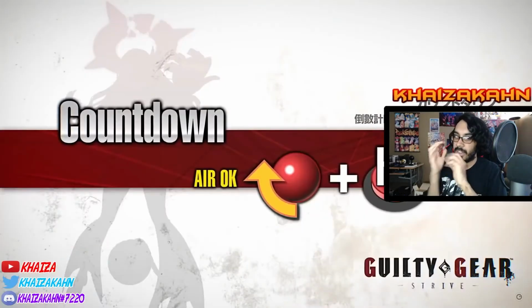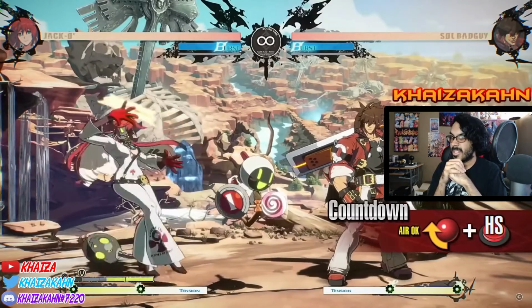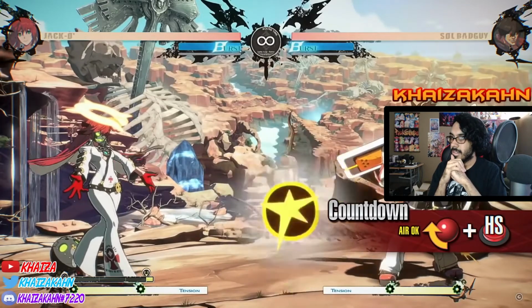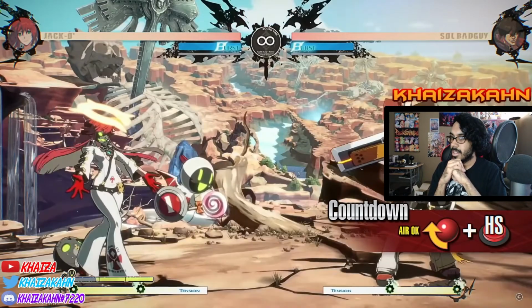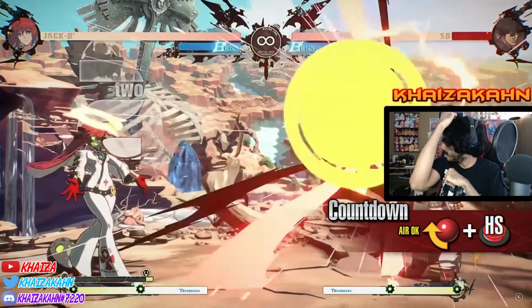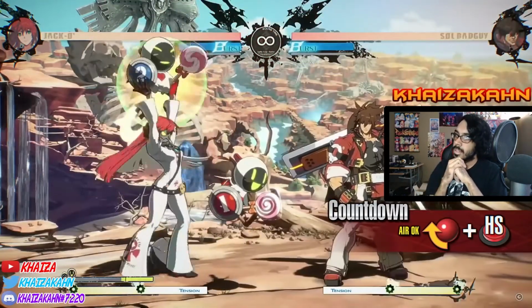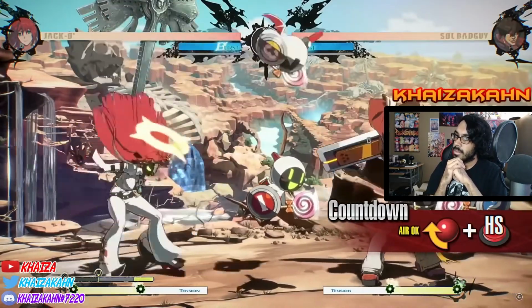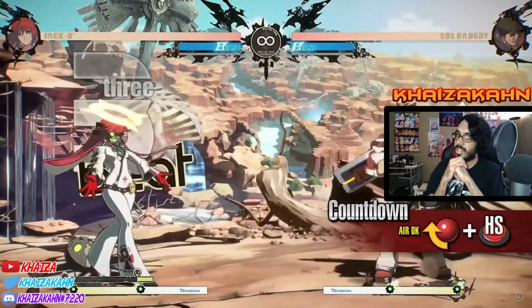Oh my god, Countdown. This move causes all currently summoned servants to explode. The servants vanish after the explosion, but it causes heavy damage. It takes time before the explosion goes off, so buy some time with Jack-O's normal attacks. Servant gauge is required to activate this move. Oh Jesus.